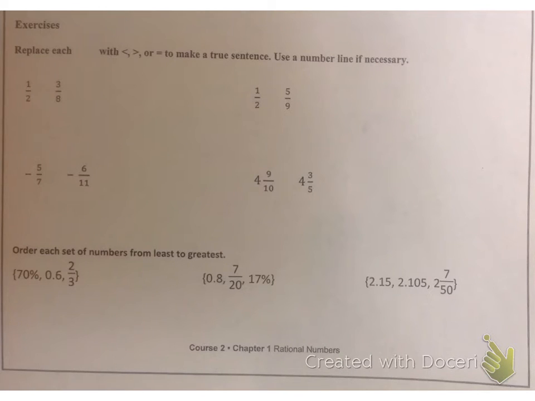So we've got 1/2 and 3/8. Well, in my mind, that one's easy to compare because 3 is less than half of 8. And so you can think, well, half of 8 is 4, so it would take 4/8 to get exactly to 1/2. So automatically I know that 1/2 is greater than 3/8 because to get half of 8, I have to have 4. So I know that 1/2 is equal to 4/8, so 1/2 must be greater than 3/8.